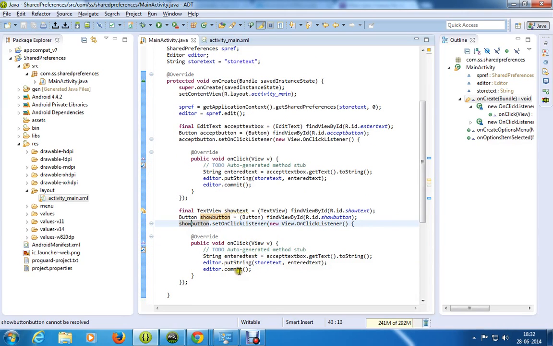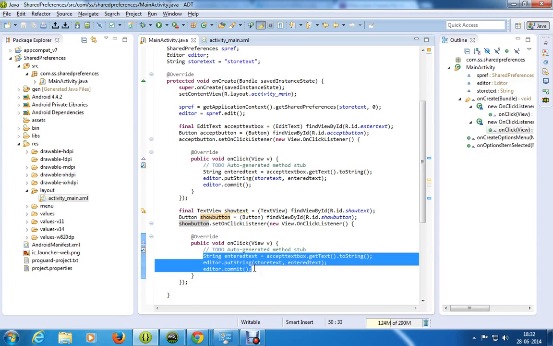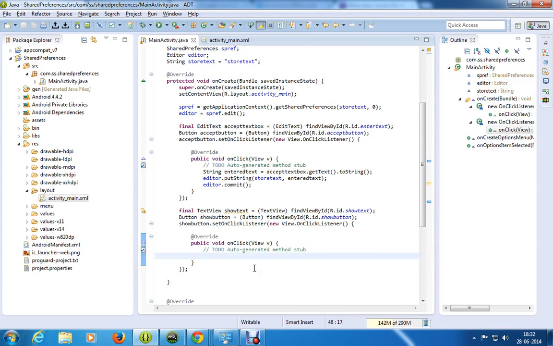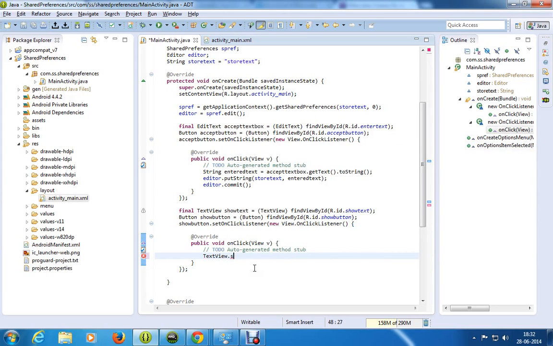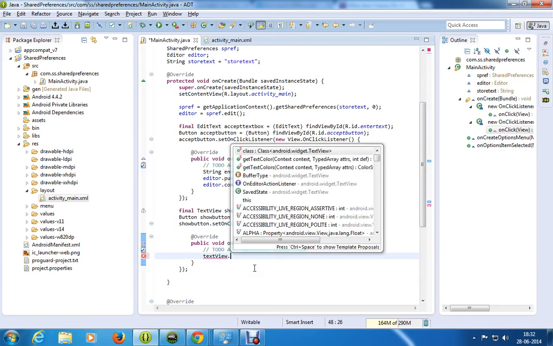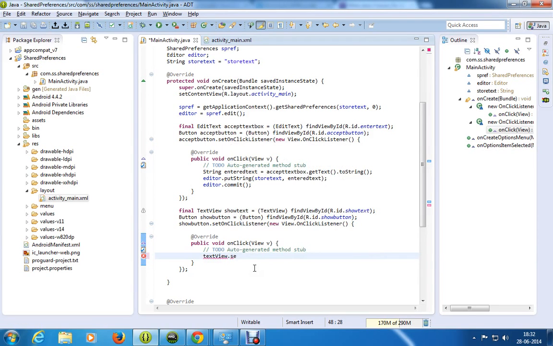So here we need to remove all this code, we don't need it. We just need text view dot, text view dot. I have to change a code. Oh, I'm sorry, we need to get the name of that.